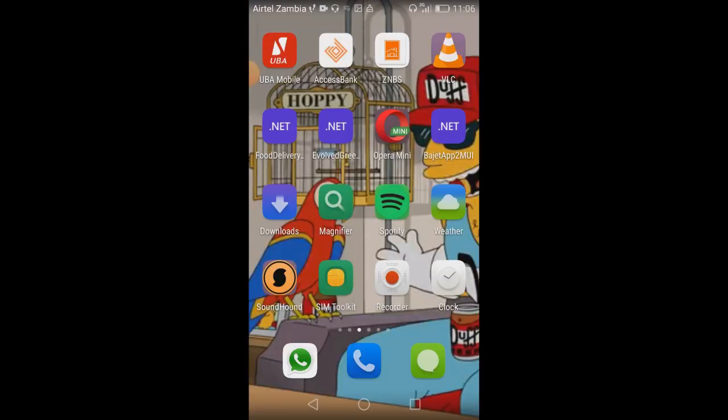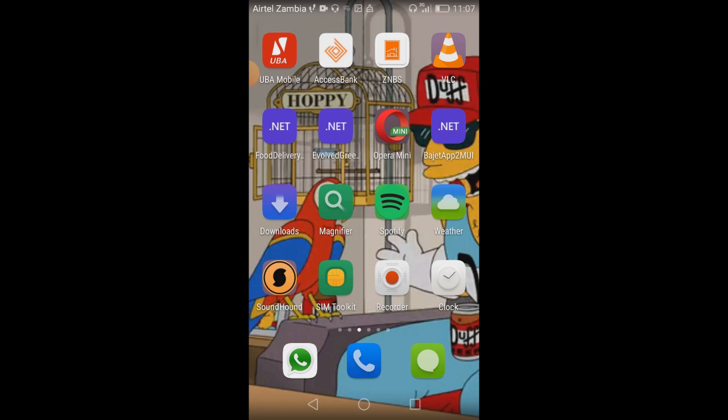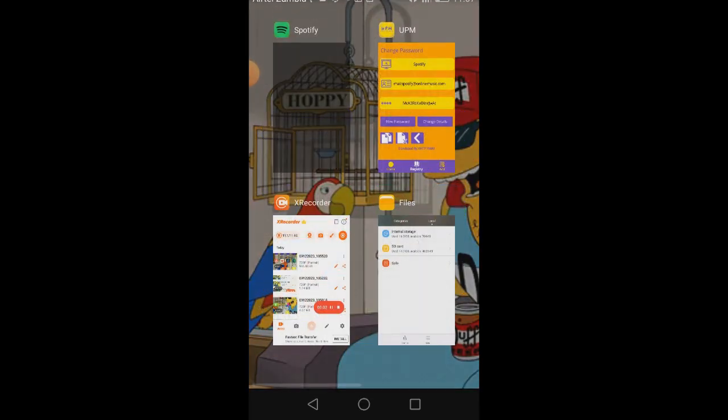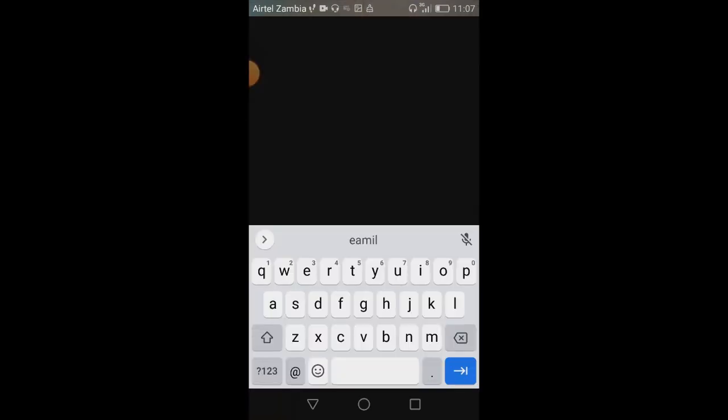Then we'll say email Spotify at music.com.